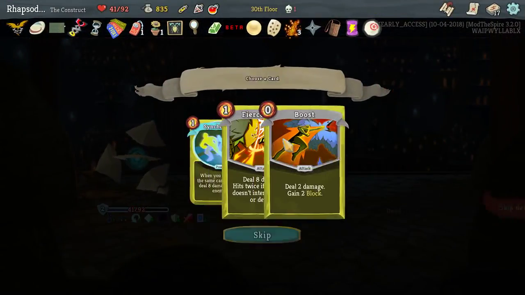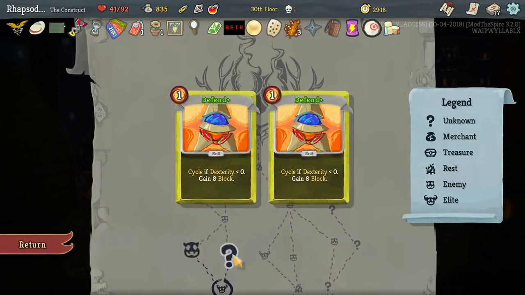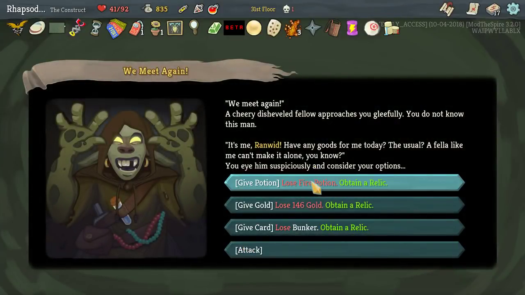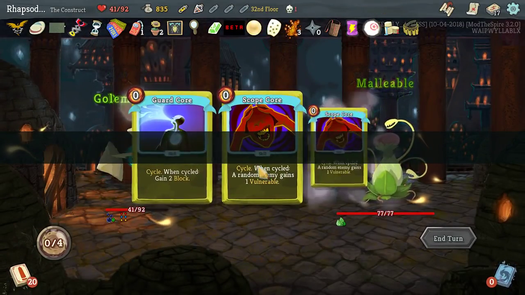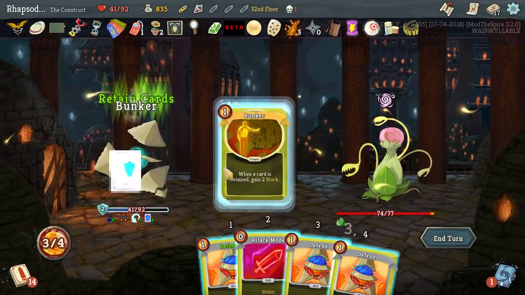Warpaint. Upon pick up, upgrade 2 random skills. That's always really, really handy here. Yep. Use a fire potion, probably, out of these. Potion belt. Upon pick up, gain 2 potion slots. Not bad. Not half bad. 2 scope cores and a guard core. All pretty damn reasonable pickups there.